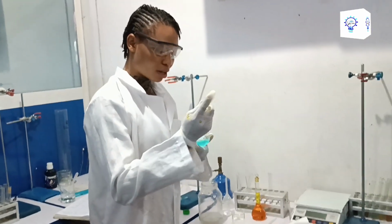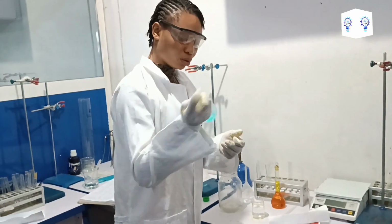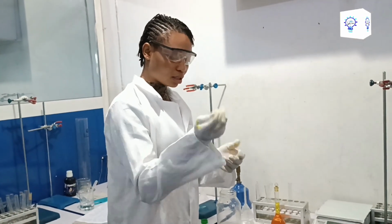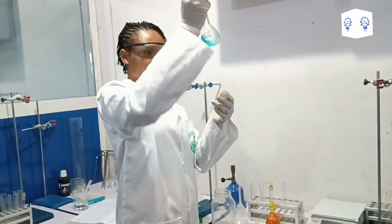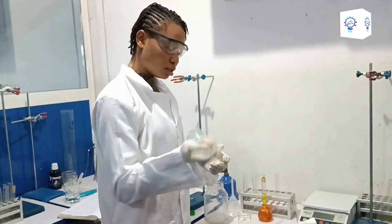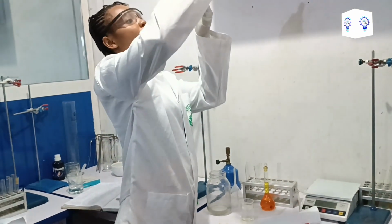See, this volumetric flask is very well covered than the other one. No matter how you cover it, it won't be covered well. Shake until it dissolves before adding more water to make it up.